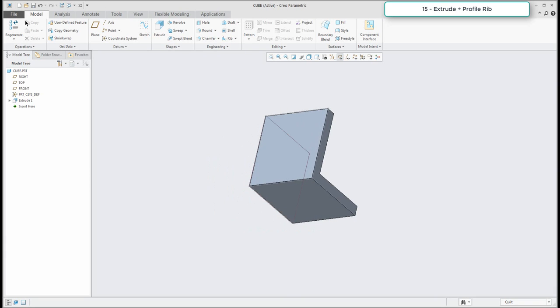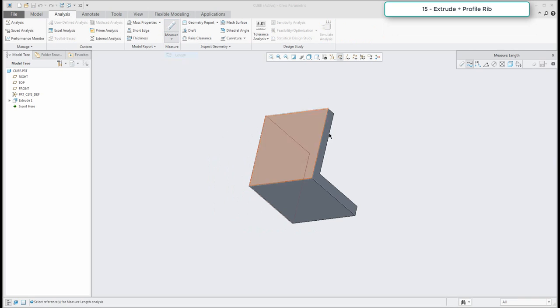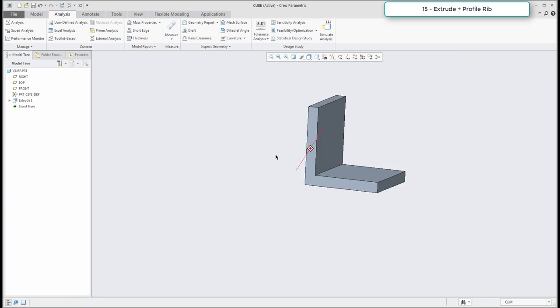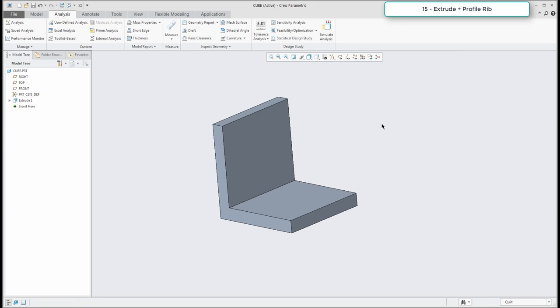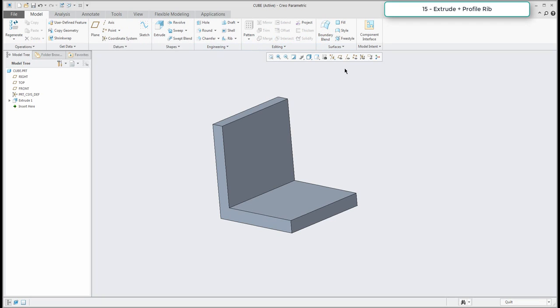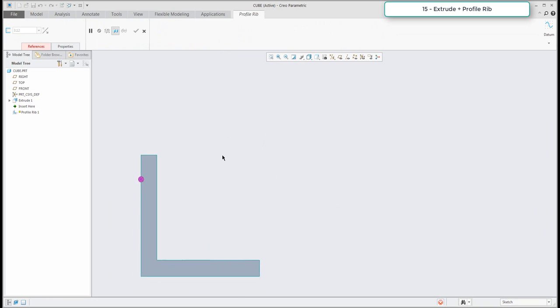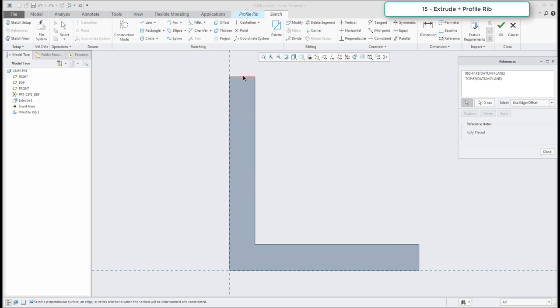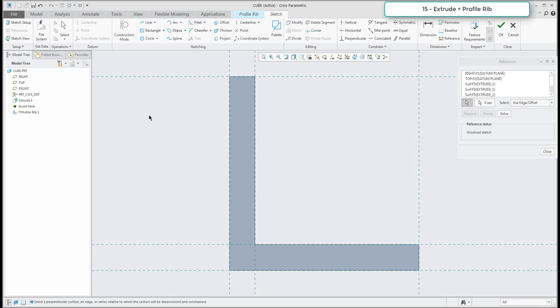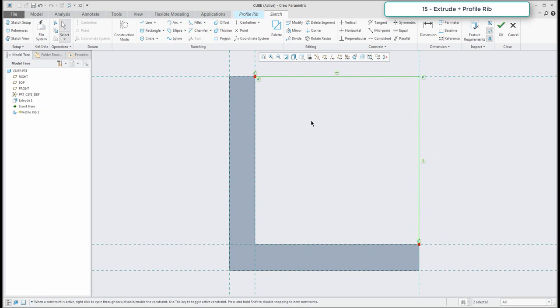I will show you here. Analyze this, length, and that curve 150, 150, and 150. And we would like to close it. So we know that it's possible to create some curves and boundary blend, but maybe we would like to create a rib. So we can create a profile rib. And for the profile rib, you can select the references here. So it was really good and really quick. And we can create only a straight line. Perfect. It was good.